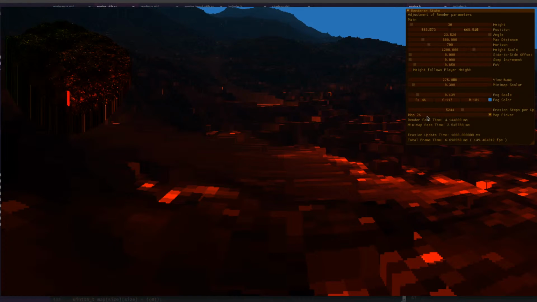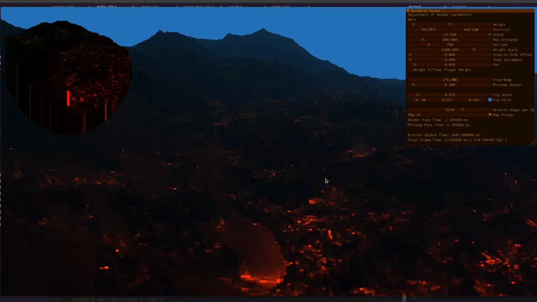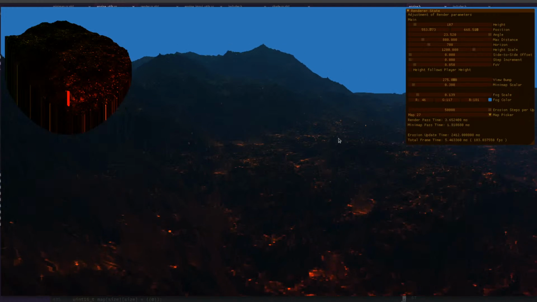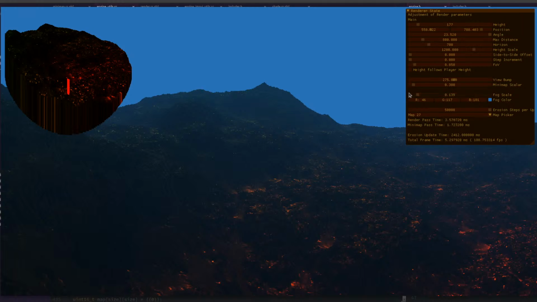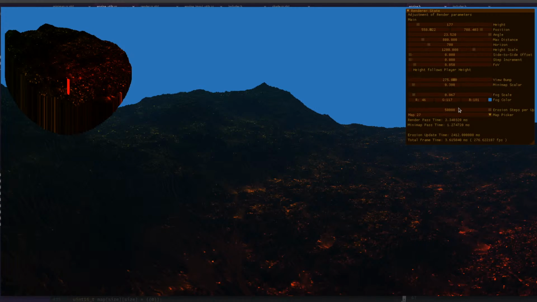This logic all still works for the other maps. It's just a matter of when that erosion update thing, I can do this, like put it at 50,000, and then that's going to take several seconds. And then that's not actually that difficult. Well, we can wait and see how long it actually takes.